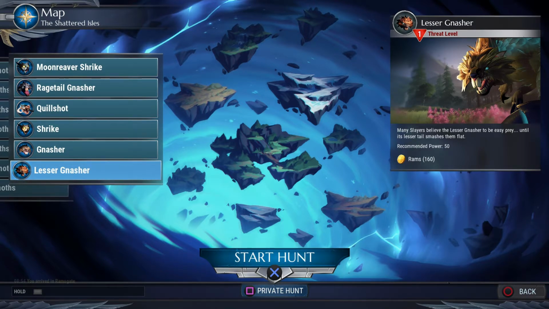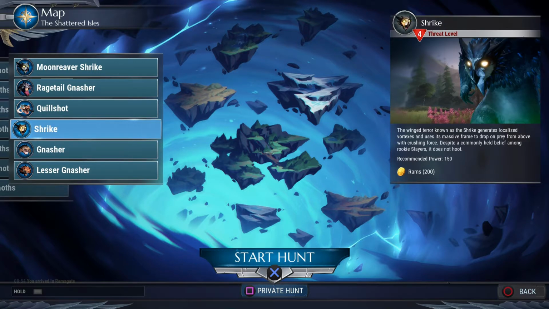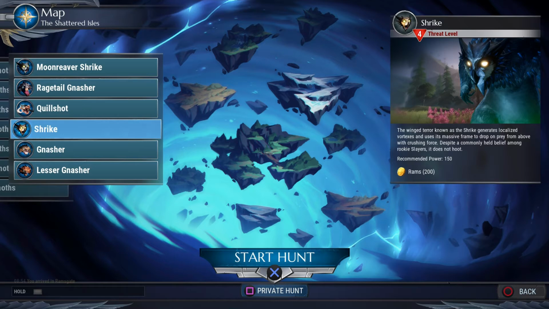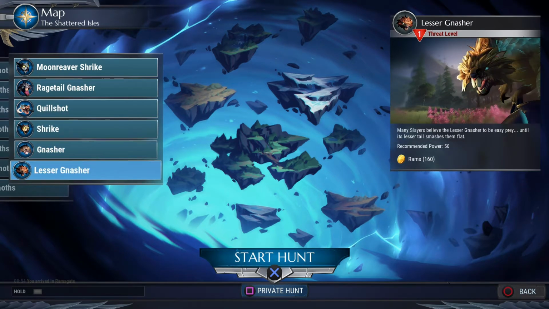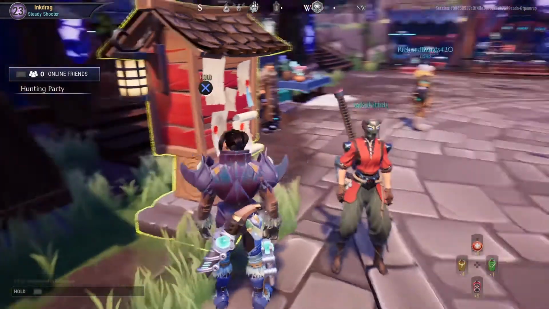And the way the power level works with these creatures is it's set. The Lesser Nasher's recommended power level is 50. He's always going to be that. He's never going to get stronger. You can put on a starter weapon and fight him and kill him with any one of those recruit weapons. Now, this guy is 100, he's 150, he's 200. These guys you're probably going to want to be crafting weapons and armor for to take them on. I mean, they can be killed with the recruit weapons, but this is the easiest one to practice on and figure out which one you're going to want to be using.